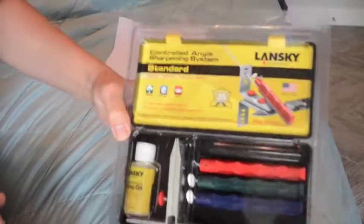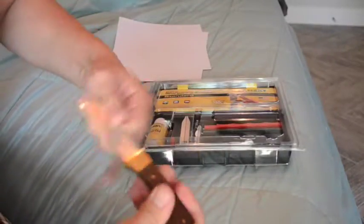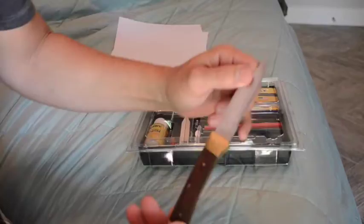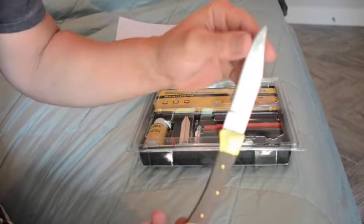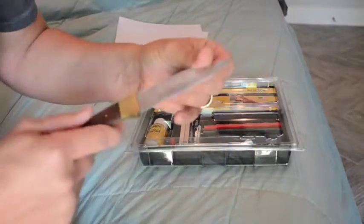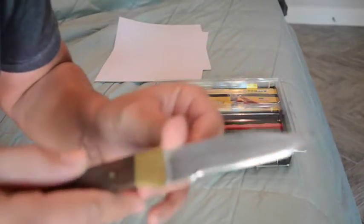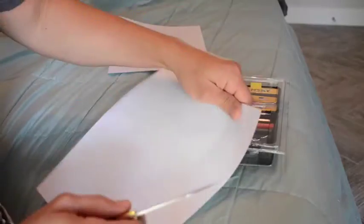Okay everybody, so in today's video I'm going to be opening up this Lansky sharpening system, and I'm going to attempt to make this old crappy Buck sharp. This is not actually a Buck knife, but a fake Buck from Taiwan that hasn't been very sharp in quite a while. I've tried to sharpen it a couple different ways with a couple of different sharpening systems, and it's just really not there at all.